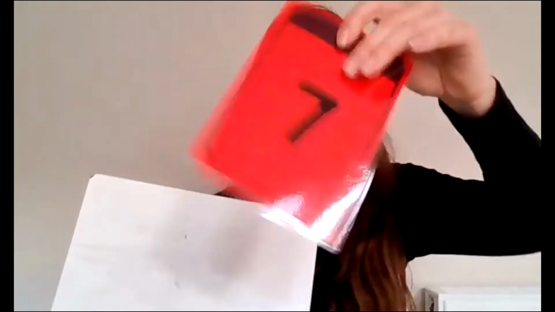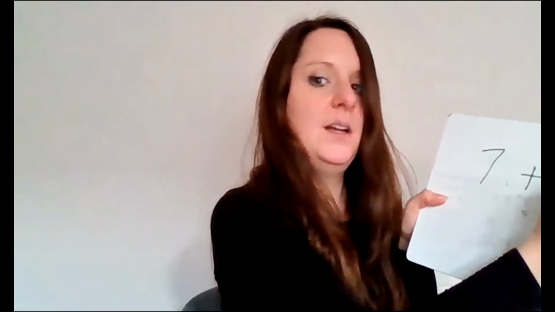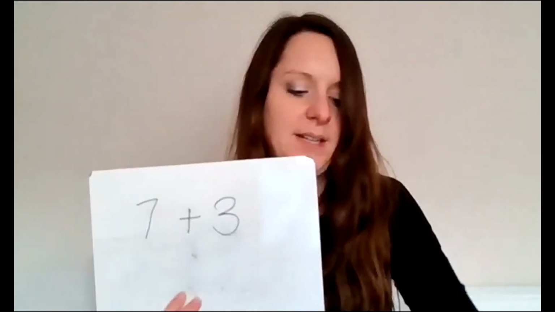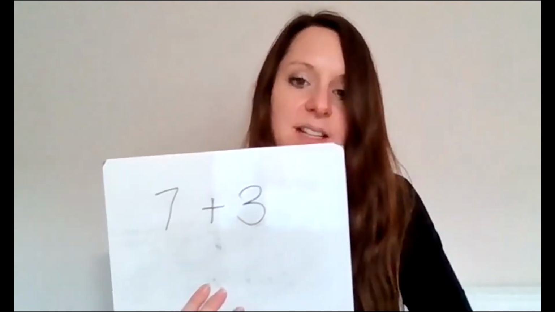So the next job is I'm going to write my calculation because I had 7 and I had 3 and added them together. And I want to find out what the total was, how many of them were all together. So I'm going to record the calculations so other people know too. So I've got 7. Here it is, number 7. And I'm going to add 3 more. That's what I did.